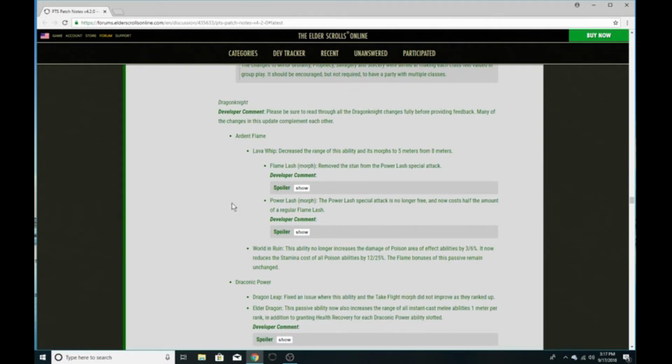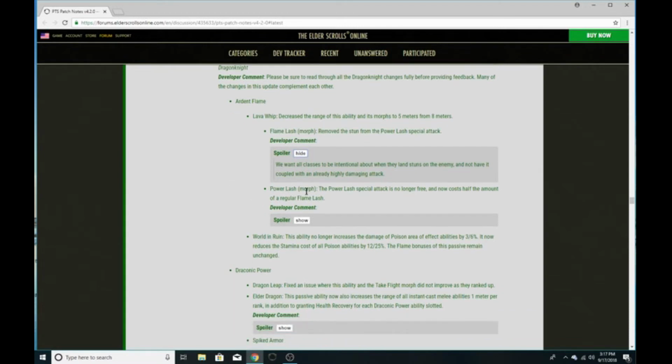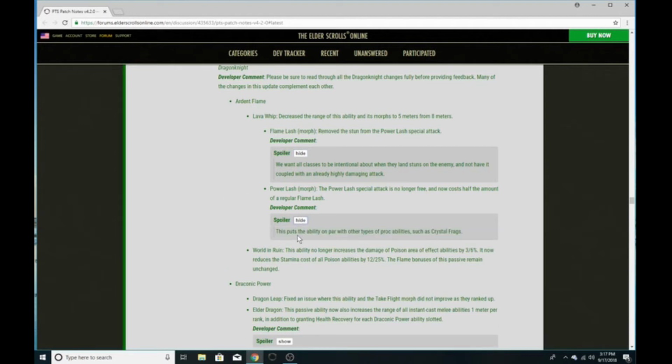Ardent Flame, Lava Whip. Decrease the range of this ability and its morphs to 5 meters from 8 meters. Flame Lash Morph, remove the stun from Power Lash special attack. We want all classes to be intentional about when they land stuns on the enemy and not have it coupled with an already highly damaging attack. Okay. Power Lash Morph, the Power Lash special attack is no longer free and now costs half the amount of a regular Flame Lash. This puts the ability on par with other types of proc abilities such as Crystal Frags. Okay.